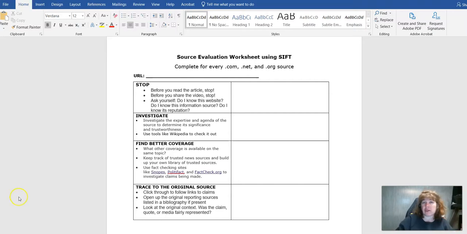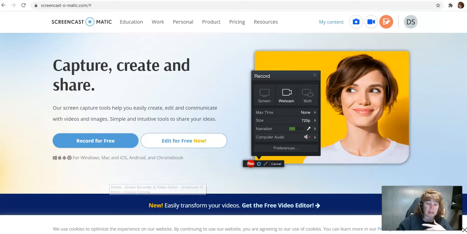And so what do you do? You're doing a speech, you think you find a source, maybe you're worried about, is it a good source, is it not a good source? So just stop and take a deep breath, and let's use the SIFT method to see how we could do that.